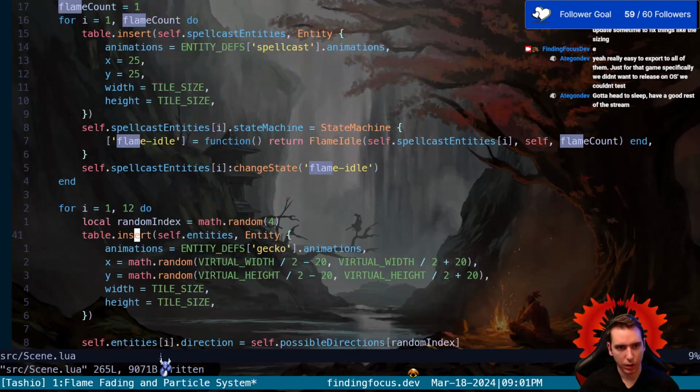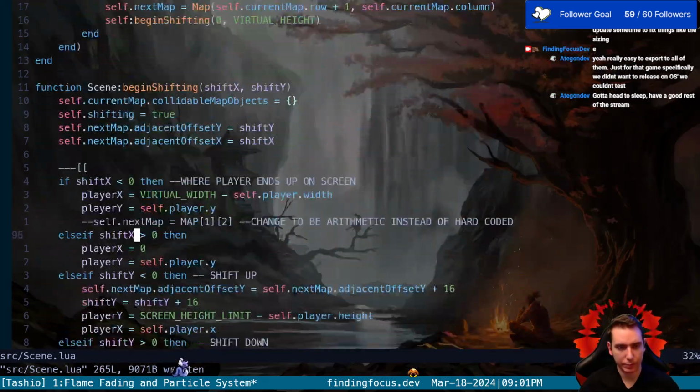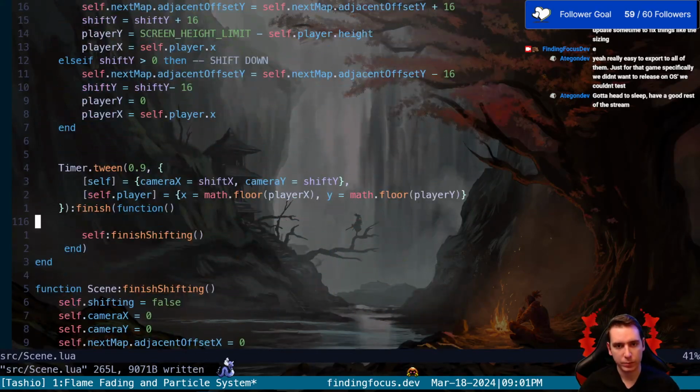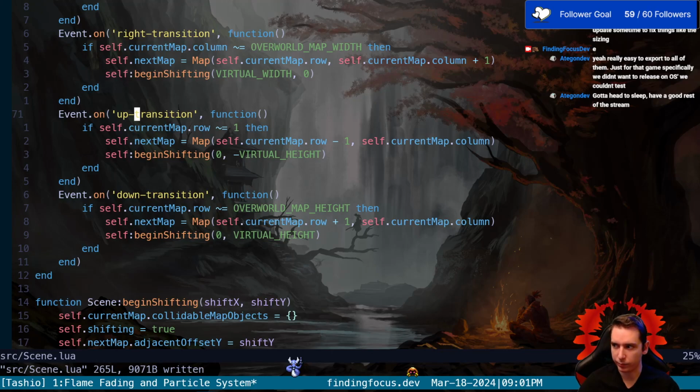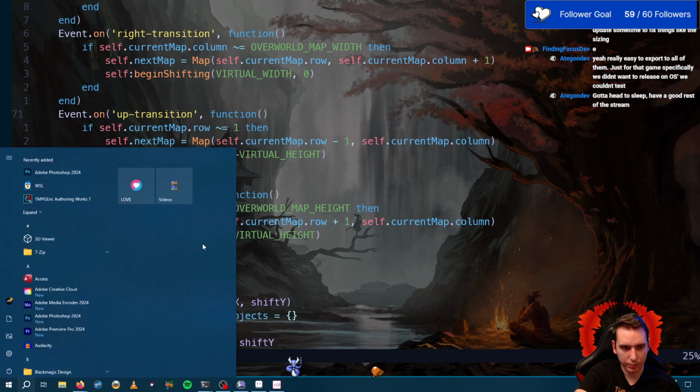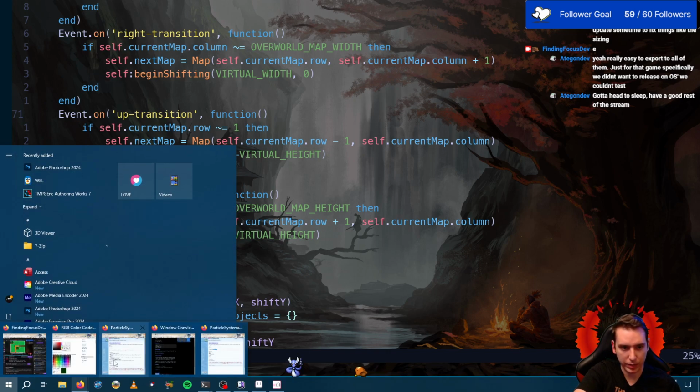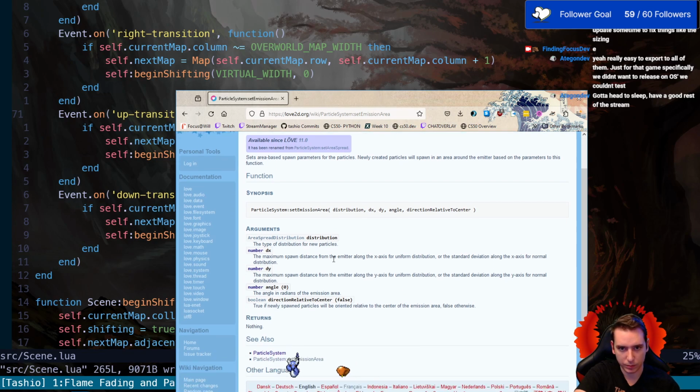Okay, so I'll do some thinking about how to maybe pull this off. We'd have to flush our system somehow, flush our particles. I don't know how we would flush all of the particles that have been emitted if a certain thing is true.